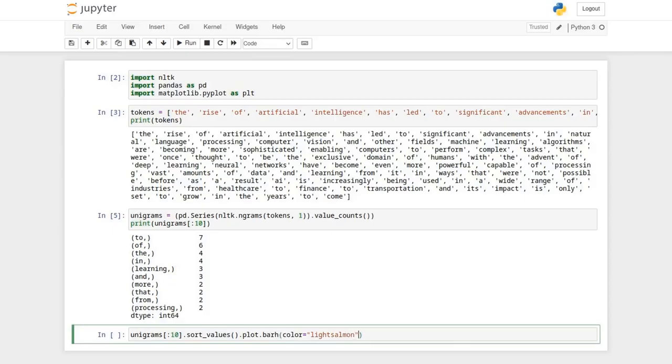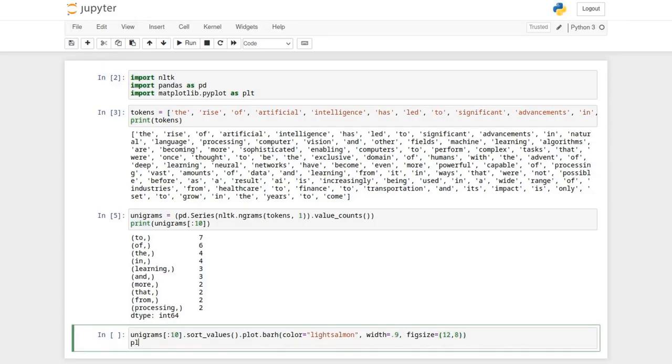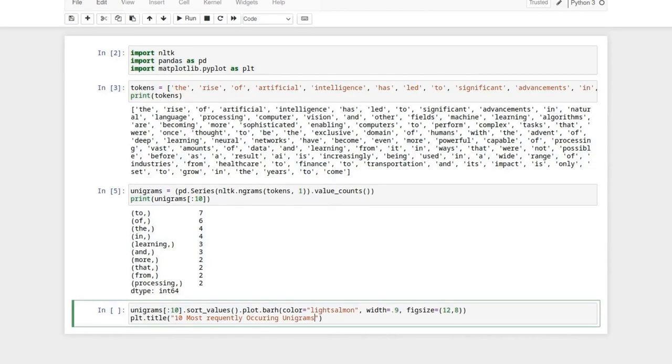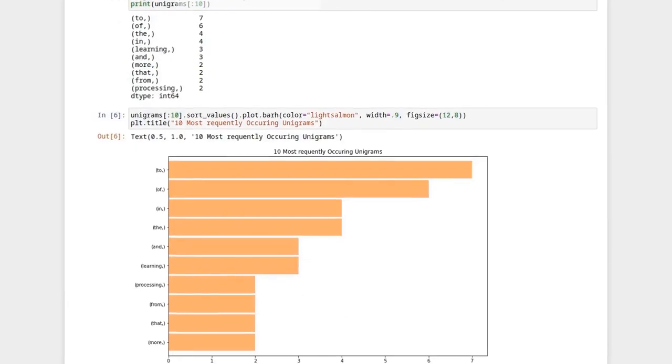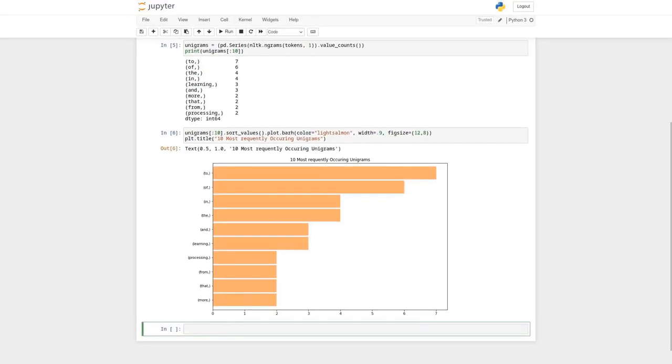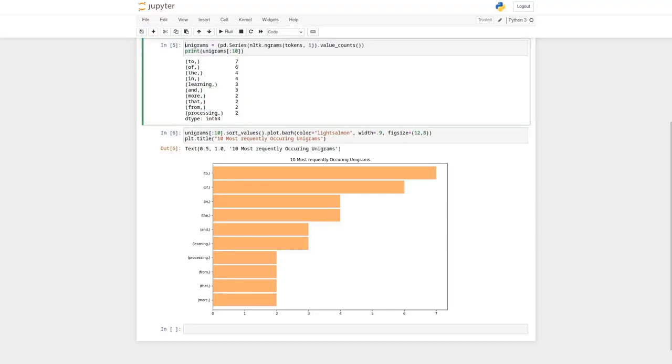For example, we set the color to light salmon, adjust the bar width, and define the figure size so the chart is easy to read. Finally, we add labels and a title, "The 10 most frequently occurring unigrams." When we run the code, the result is a clean horizontal bar chart showing our 10 most common unigrams. This is a powerful way to summarize text data and present it to others in a clear visual format.